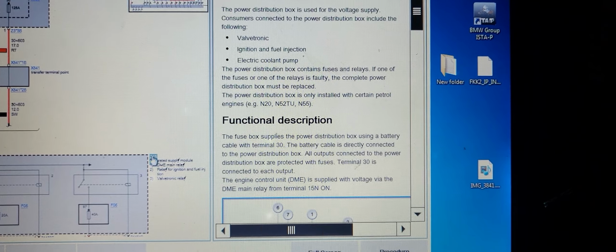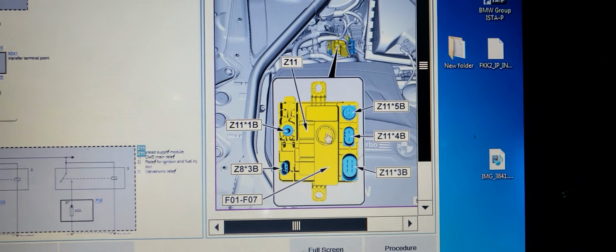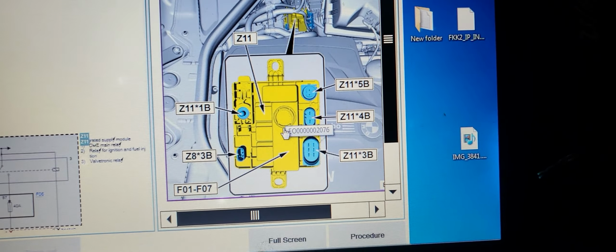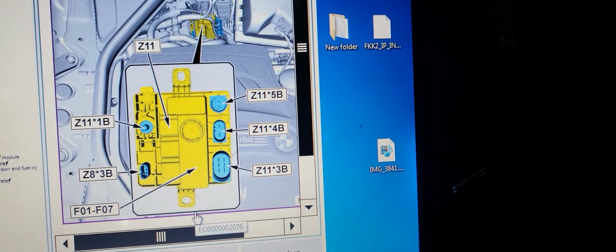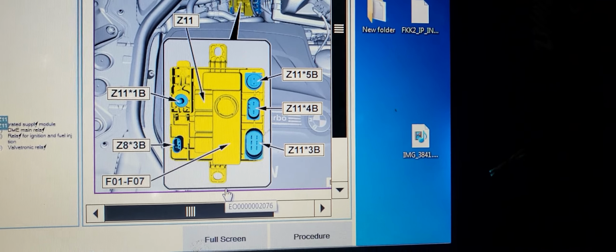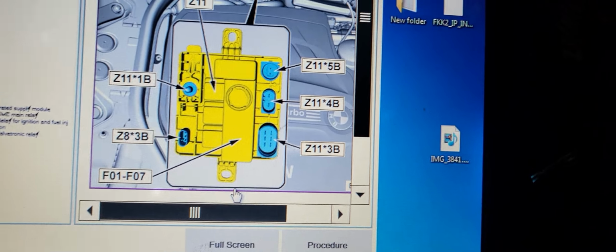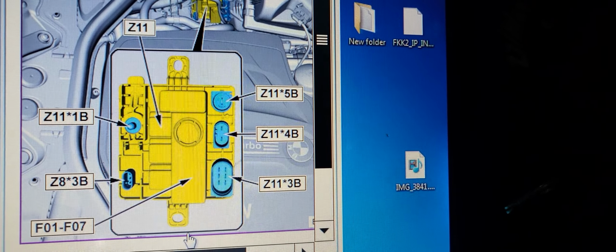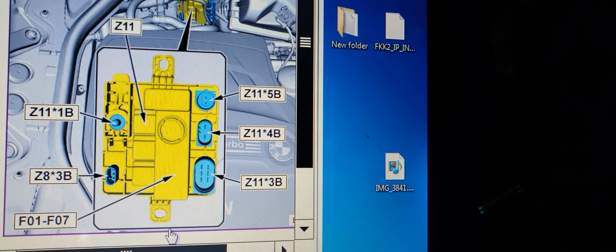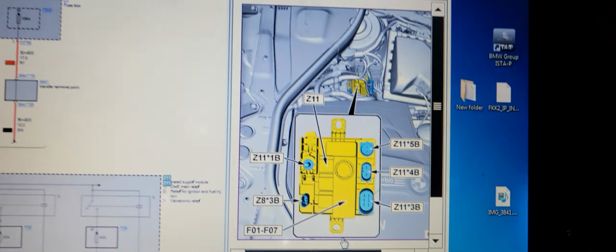Yeah, let me show you where it is supposed to be. Component description, component location, here. You see this? Did he check this? No. Where is that? In the hood? All the way down, yeah. It depends from car to car, but you need to check this one. This is what, under, maybe the one on the top, by the, on the top of the fuse, all the way inside. Let me show you where it is. Hold on, let me show you.